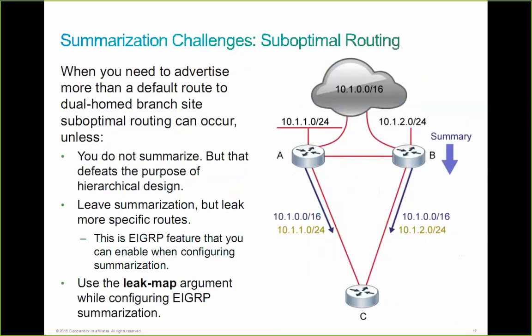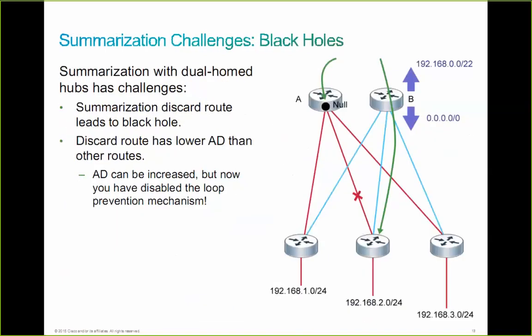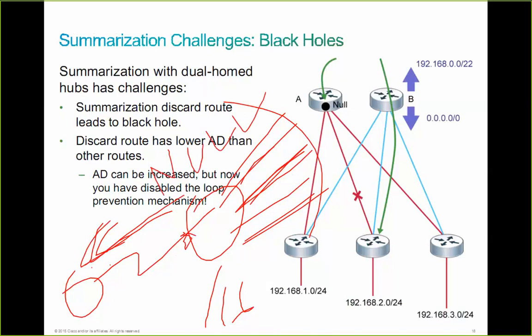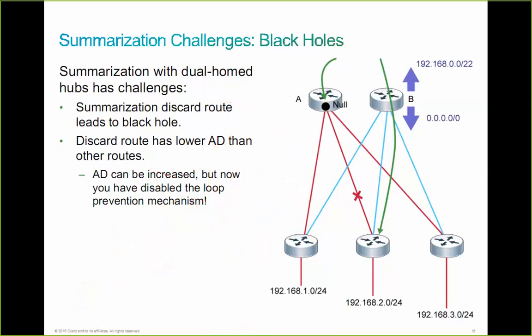Let's say, for example, in this case, let me go back. I've got a whole bunch of networks behind this router, and I'm going to summarize all those to a /16. Well, I'm going to configure that summary on this interface, and I'm going to send that summary down to that router. Well, automatically, there's going to be a null zero route created on this router for that /16 summary. All right? Now, the idea is that, well, what's the purpose of that null zero route?